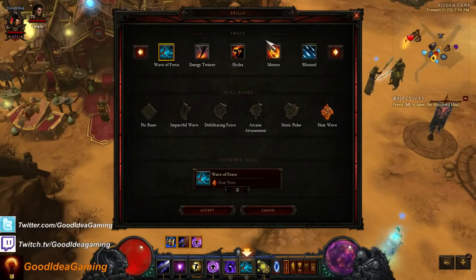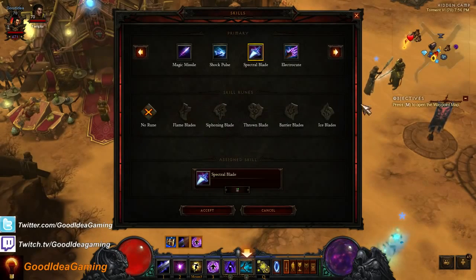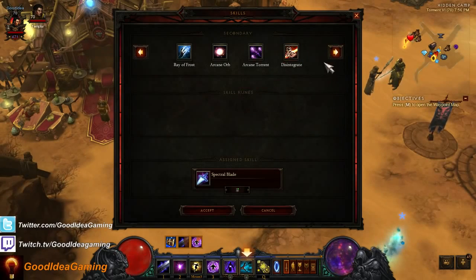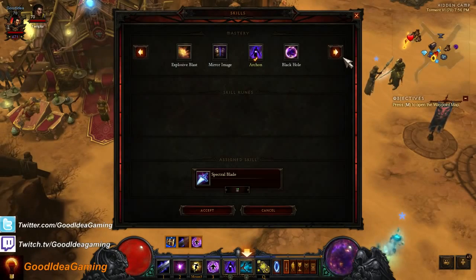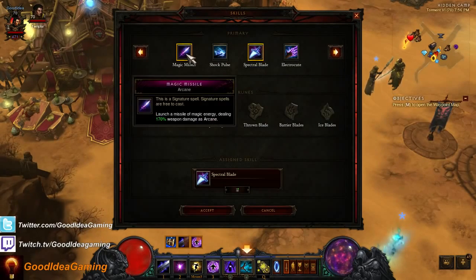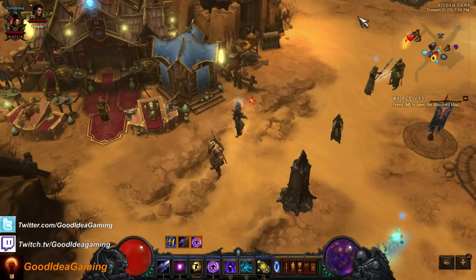You can also use Meteor. You could use Spectral Blades. What is it? Flame Blades. You could use Explosive Blast if you have a Wand of Woe. Those are the big alternatives, I guess you could say. I don't know any others off the top of my head. You could use Magic Missile Conflagrate if you have a Mirror Ball. I'm sure there's a couple of others, but it really depends on what you want to do.